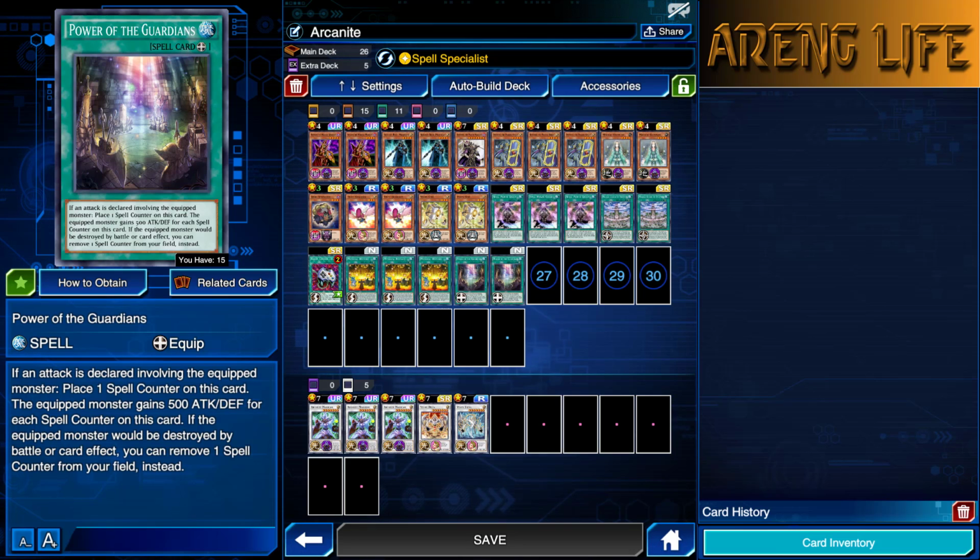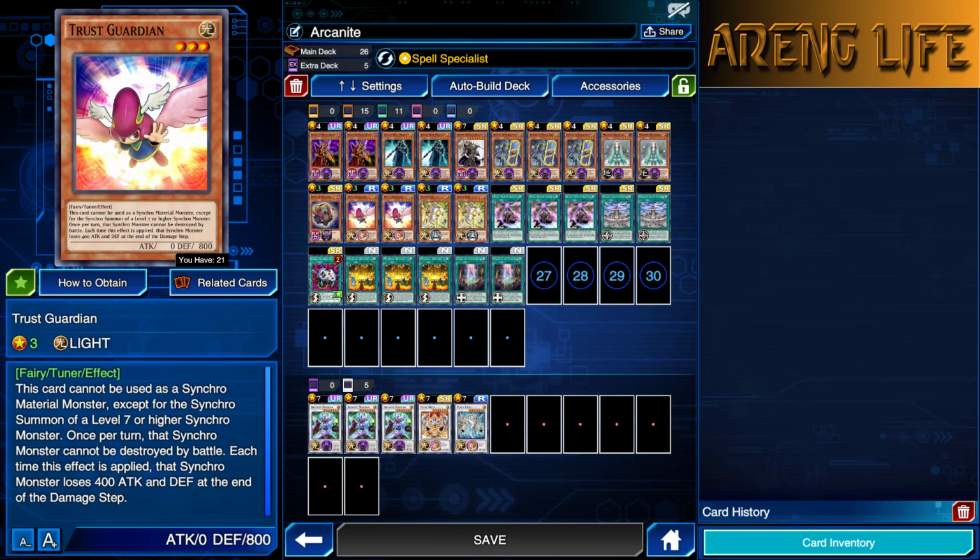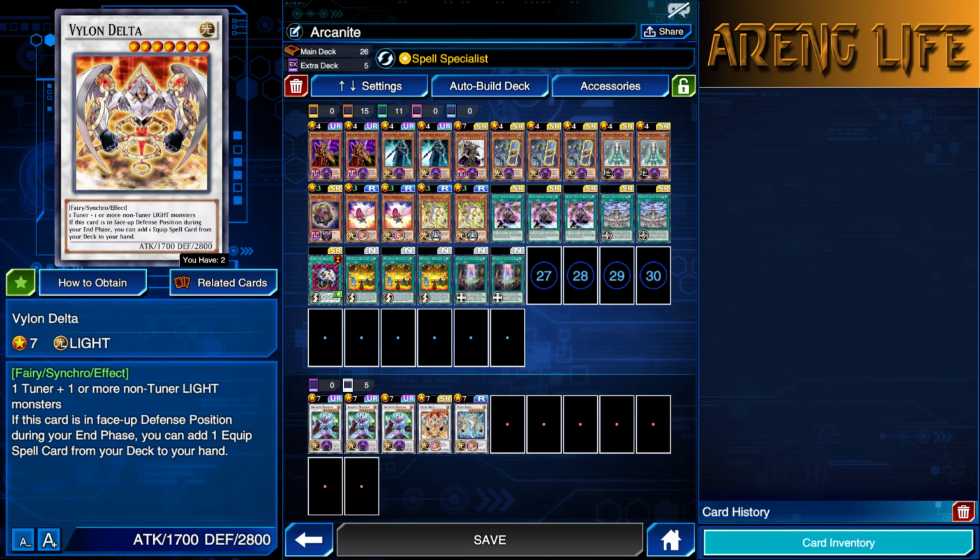I really like this card. It's really fun. So this pretty much searches that. If you go for Trust Guardian, it gives you the ability of only going into level 7 or higher Synchro monsters, and it also has the ability that the monster you summon cannot be destroyed by battle, or I think it cannot be destroyed by battle, and every time it would be destroyed, it gets its attack and defense reduced by 400. So you can put something in defense like this guy or something, and then just keep amassing whatever.